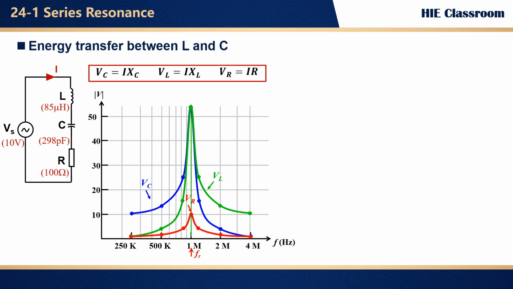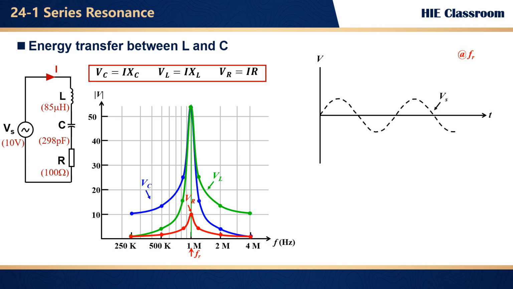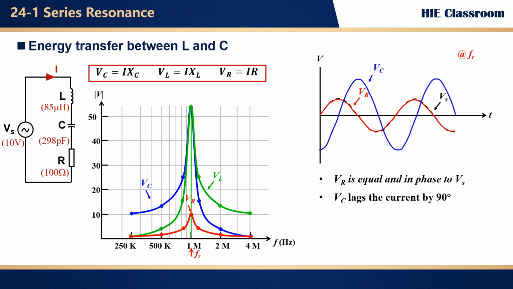Now, let's take a closer look at what's happening with the voltage in the series LCR circuits right at the resonance frequency. Here, let's plot out the voltage waveforms involved in these circuits against time. First we have Vs, a nice AC wave. Then we can plot VR and find out that VR is synchronized with Vs perfectly. They are in phase.